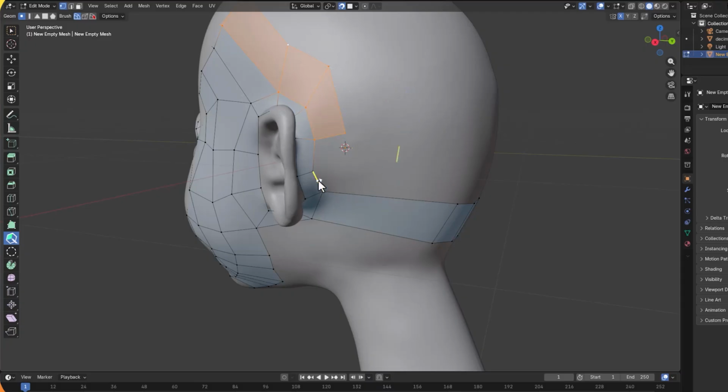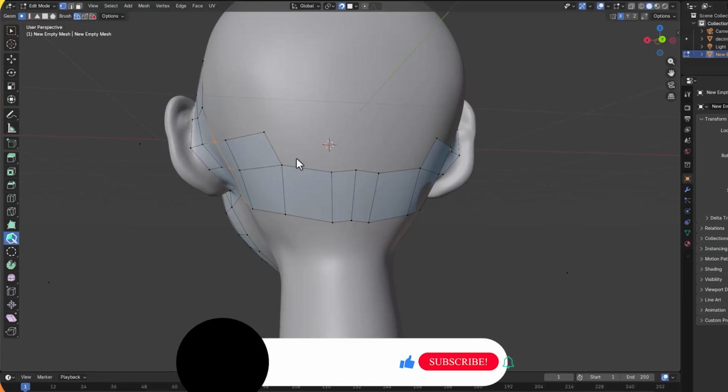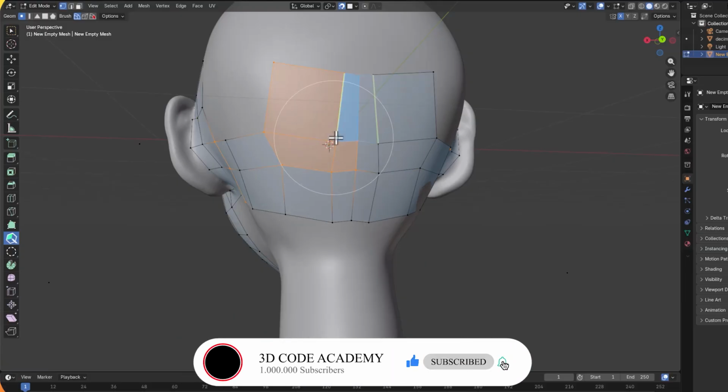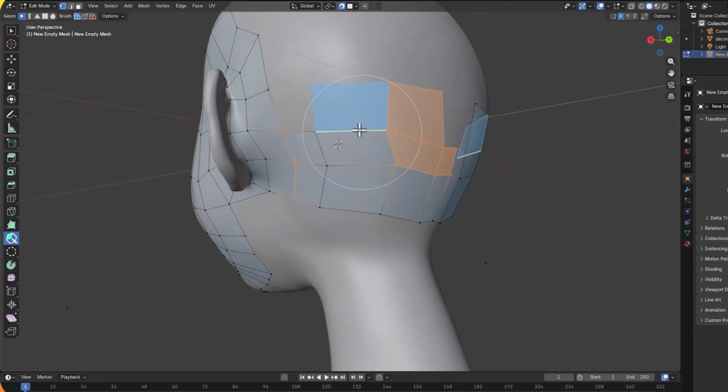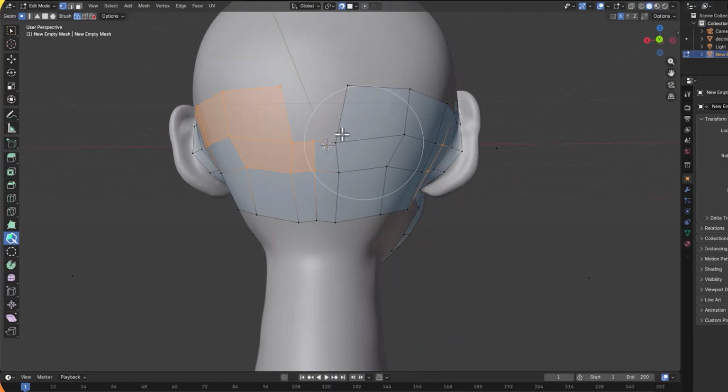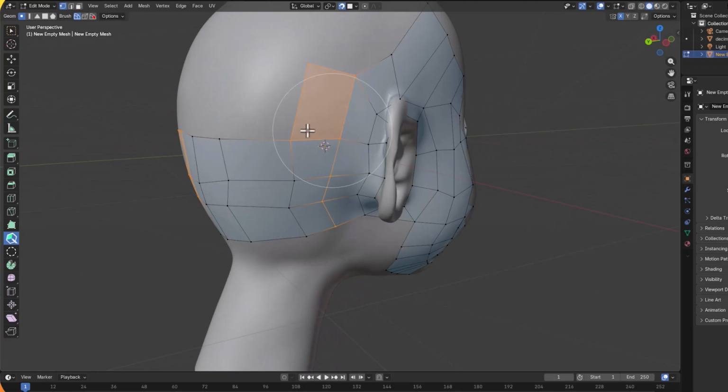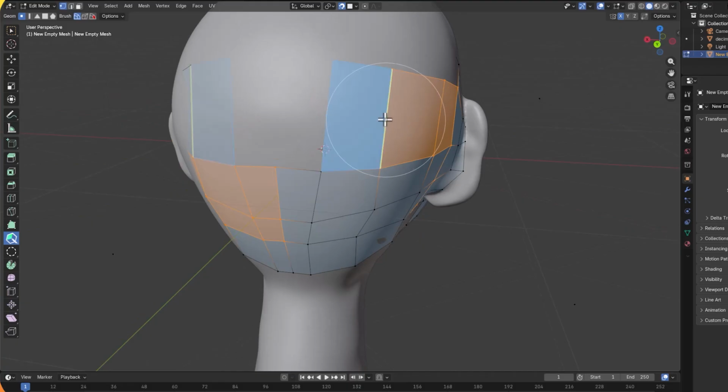Let's do this. We need to fill this. Okay, we'll try to, so I press Shift for filling.